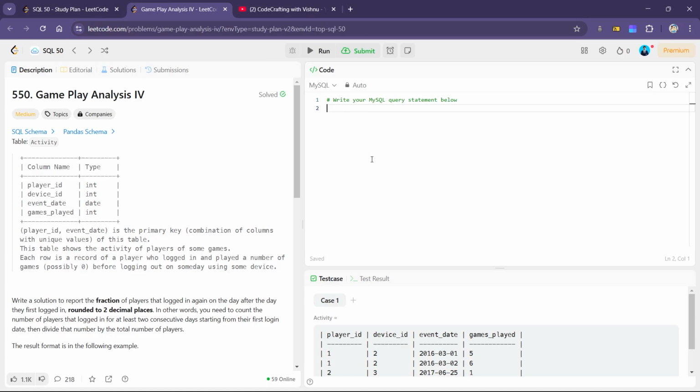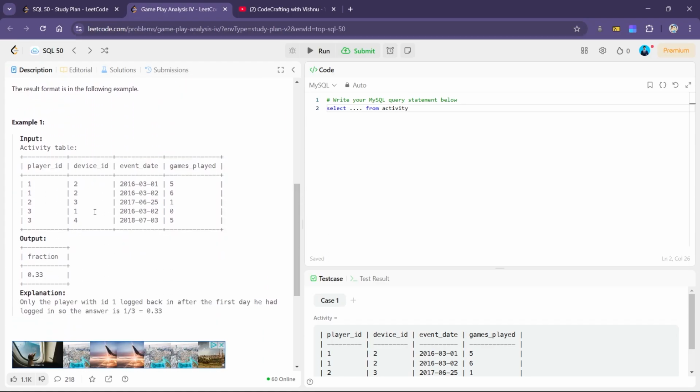Okay, so let me write the query to understand it better. First, as I said, we have to create a temporary table, so with a query, but let's just write the query itself so that we can execute it and see the result. So first we'll select something from the activity table, and when we select from this table, what we want is the first login date.